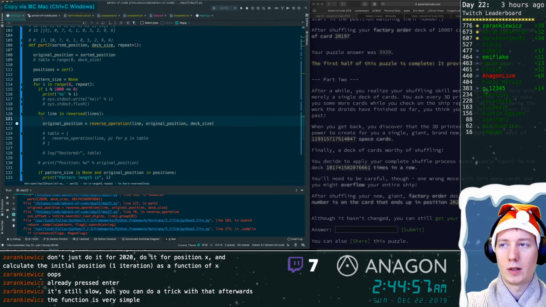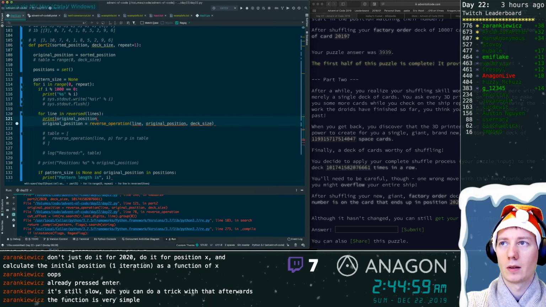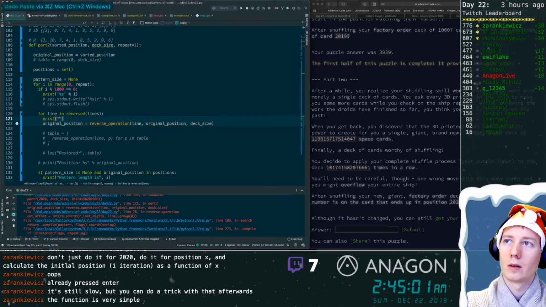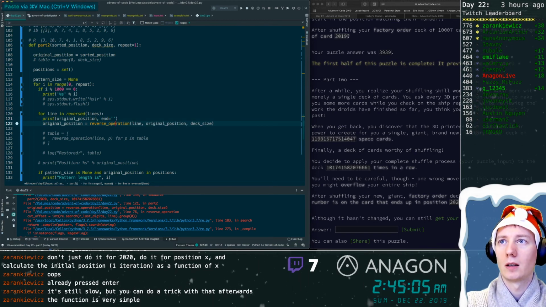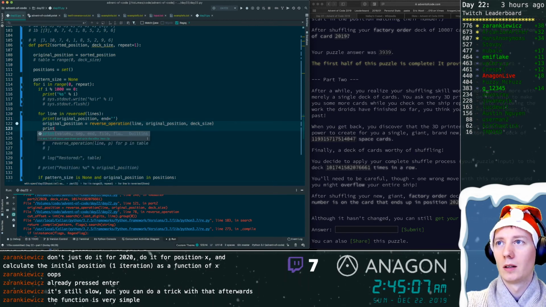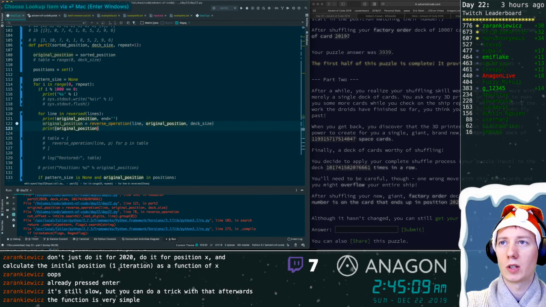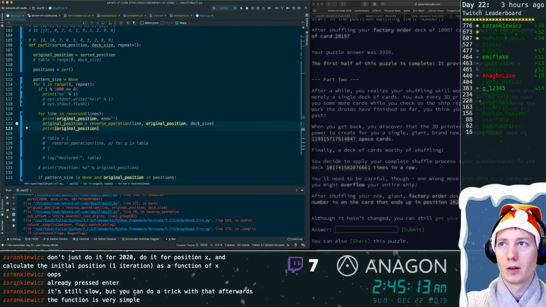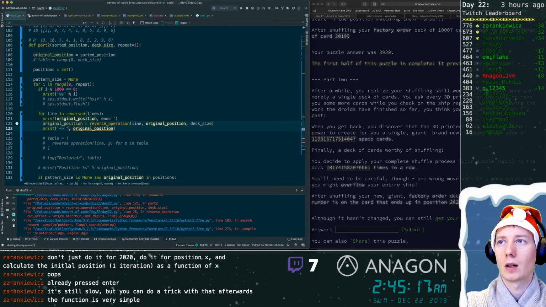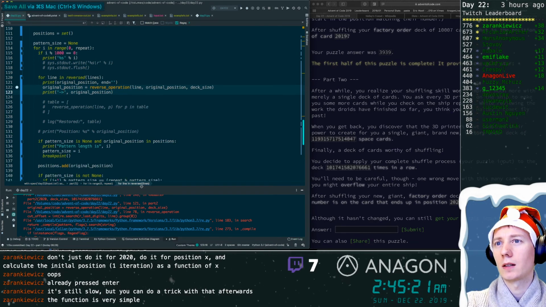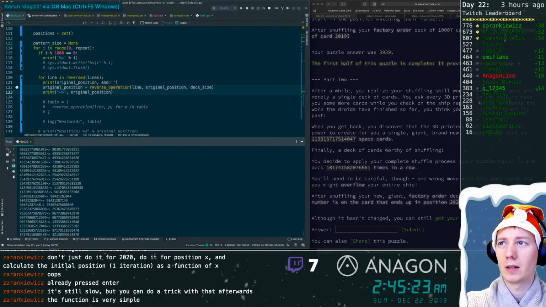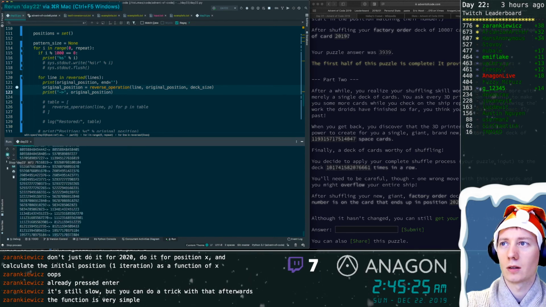So I'll print here the original position without the line ending, and then I'll print again the original position, which is now changed. So we have it like this. Okay, and let's run it and see if we can map it and make it into a function.